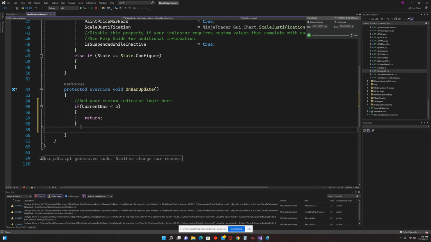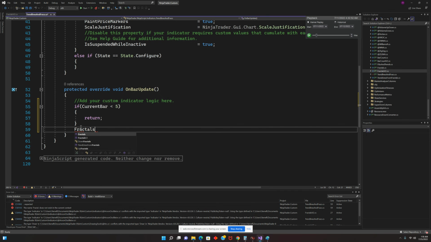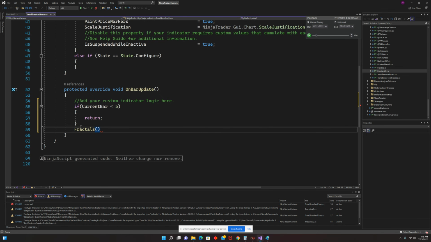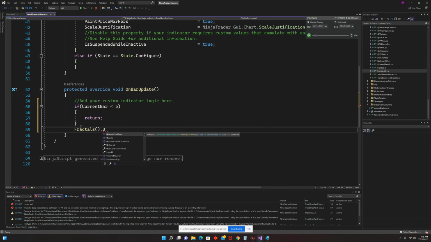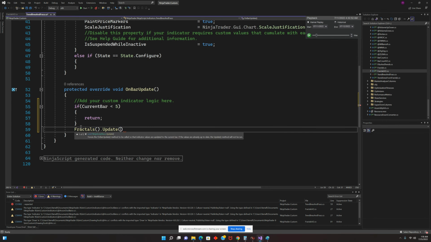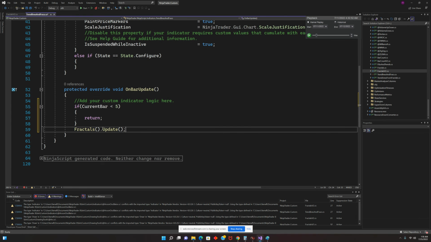Now, as I said, we have to call the update. How do we do that? The first thing we're going to do is call the indicator that we created, and we're going to call the Update function, which is right here. Now, we hover over it. It says it forces the OnBarUpdate method to be called so that indicator values are updated to the current bar. If the values are already up to date, the Update method will not be run.